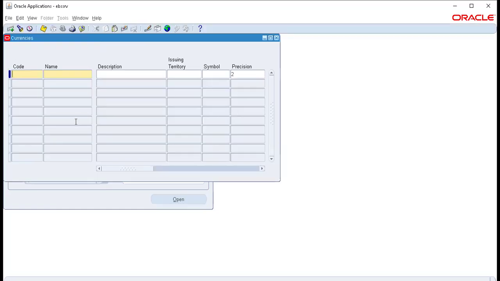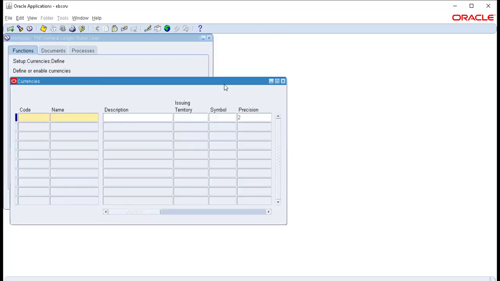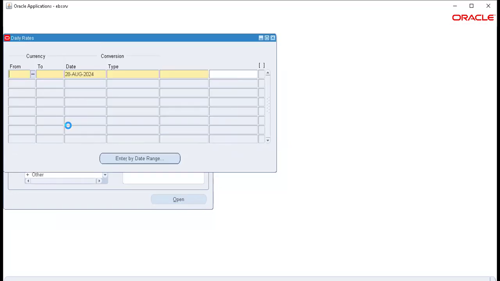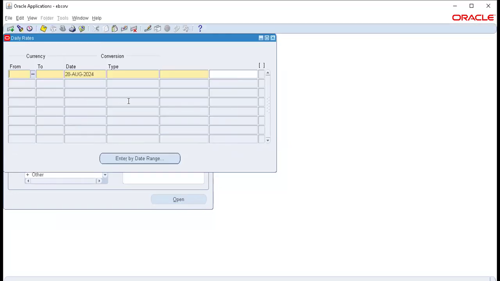Okay. For currency, we're talking about the rates. Here we usually provide the rates based on how we receive them from maybe the central bank or other platforms.